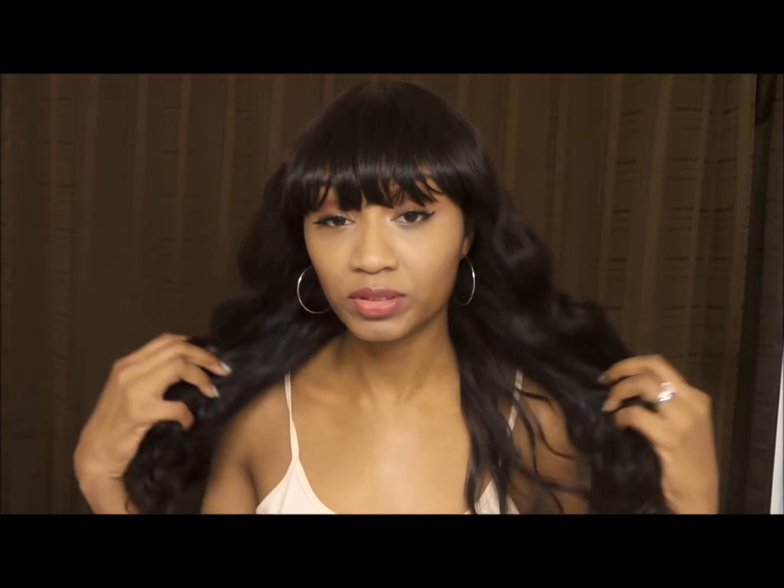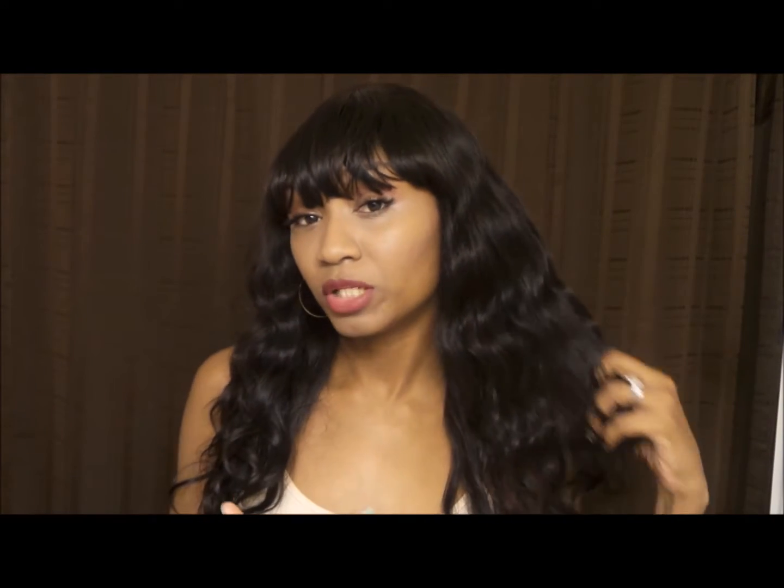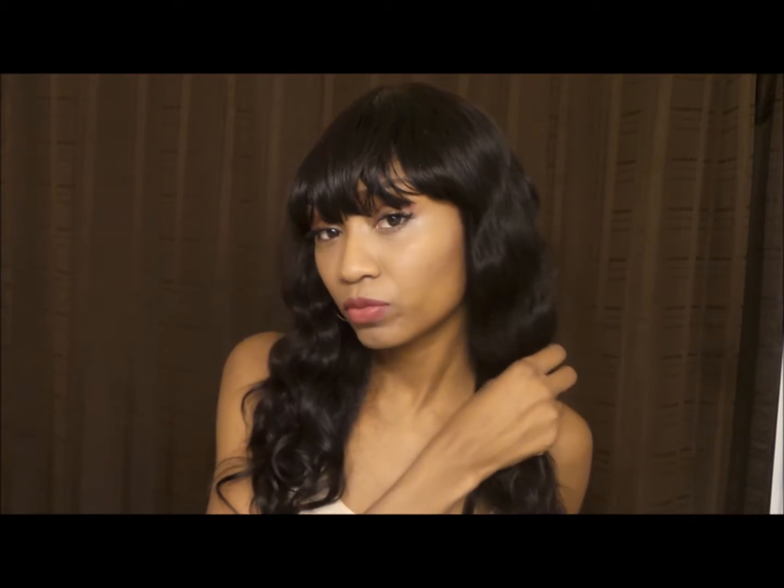I will insert some pictures of how the wig originally came. This is not the original state of the wig. I haven't manipulated the waves at all. So it is kind of the original state of the wig as far as the waves, but I have been wearing this wig for an entire week now.